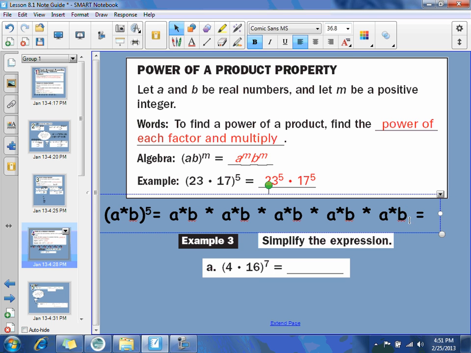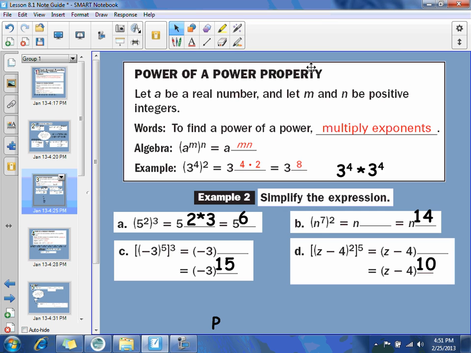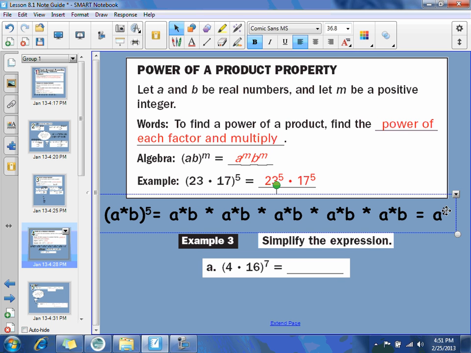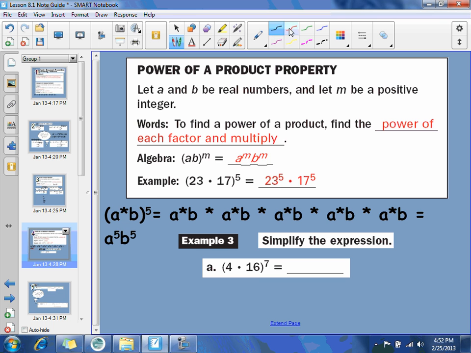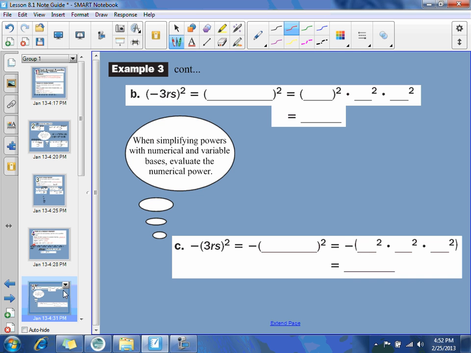Well, hey, look, there seems to be 5 a's. That's a to the fifth power. A times a times a times a times a. You can't see me counting on my finger, but that's what I'm doing. And then there's 5 b's. So hey, b to the fifth power. What do you notice? That exponent of 5 got basically distributed to everything. That 5 basically just got distributed to the a and to the b. So you distribute it to everything.